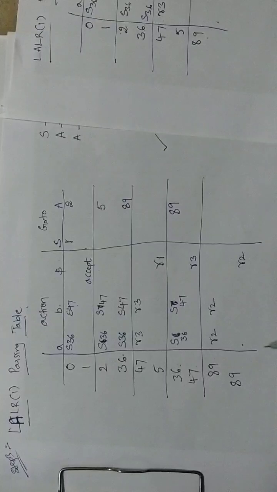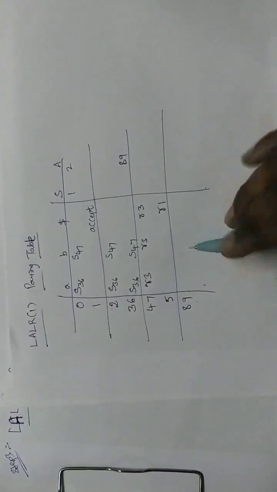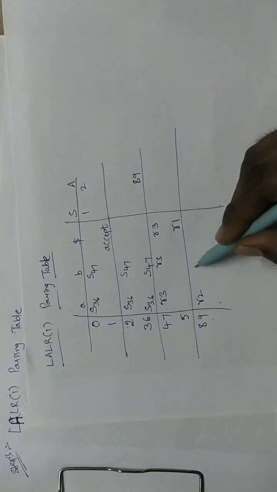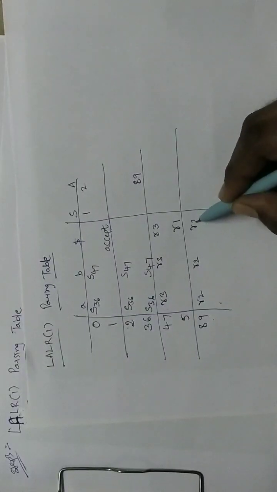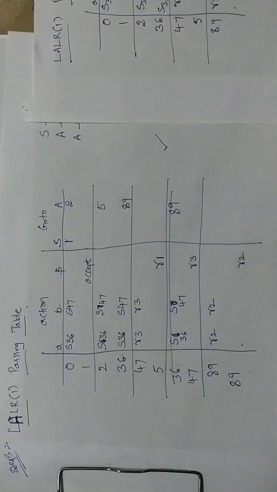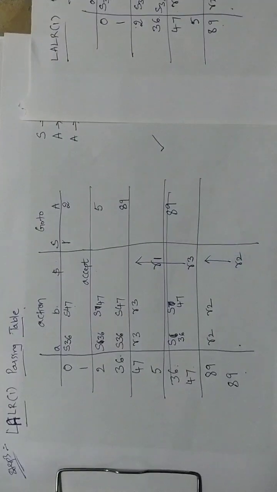Now again I have combined 8 and 9. R2 is under A and B in the 8th state. In the 9th state, R2 is under the dollar. So I will move this R2 upwards. If you observe, there are no conflicts when I combine. Either they are having duplicate values or they are having some empty values, so that I can fit the remaining values here. So this I have removed, and this I have shifted upwards.